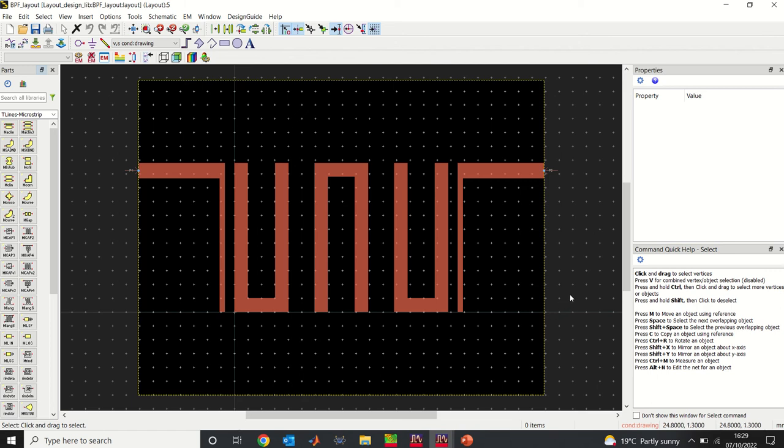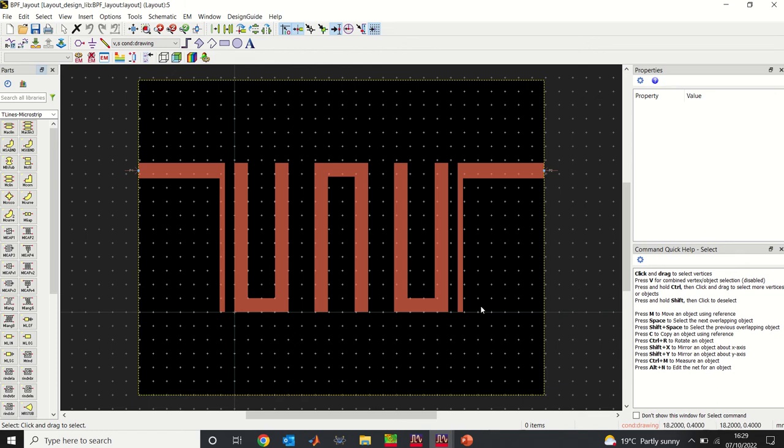Now for this design, I have chosen a particular substrate, which is the Rogers substrate, with the substrate material having a dielectric constant of 10.7. That's what I've chosen, so we're going to set up all the parameters. It doesn't matter which substrate you choose, you're still going to go through the same design procedure.